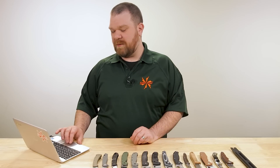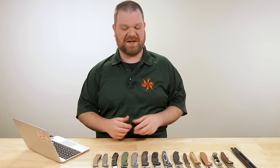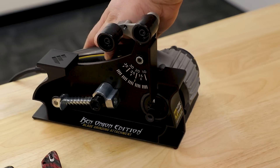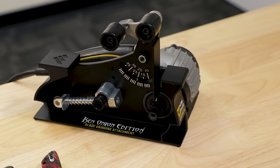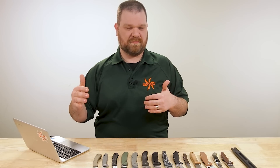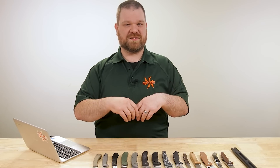David, you mentioned a couple times that as you've gotten deeper into bladesmithing, you upgraded from a Ken Onion Edition Worksharp to a more robust one. I'm not sure you've ever gone into detail about what you ended up purchasing, but I'm interested. Sure, I'll talk about it a little bit. You won't be able to go buy one yourself because what I have is kind of cobbled together from a few different things. But essentially, the next step up from a Ken Onion unit with the blade grinding attachment — which I love, it's a fantastic unit — is actual professional metal and knife grinders. A two by 72 inch belt size is the most common.